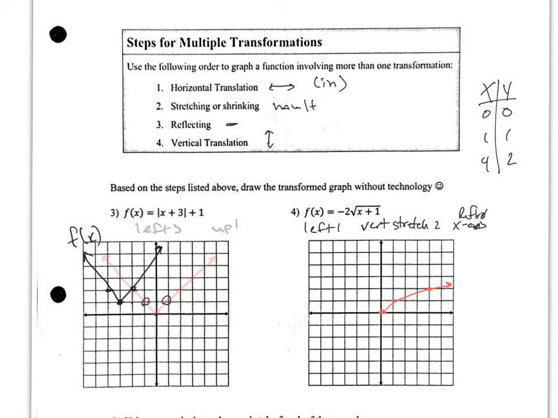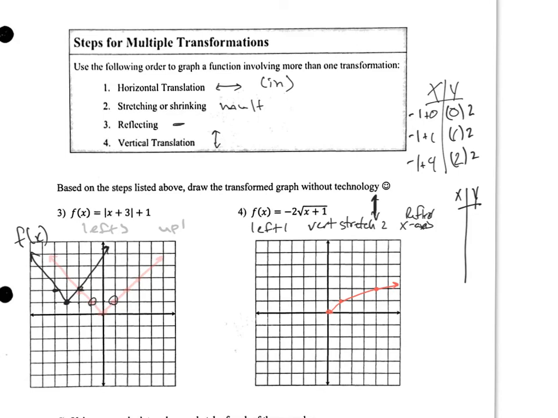So left and right are obviously controlled by x. So we would subtract 1 from all of the x values. I'm doing this with the numbers. Vertical stretch, well, to stretch something vertically, we would stretch it up and down. That's controlled by y. So we'd have to multiply all the y values by 2. I'm going to rewrite my table now because I just have a bunch of numbers there. So let me move this over. So now you have negative 1, 0, 0, 2, and 3, 4.